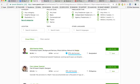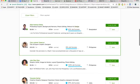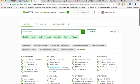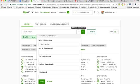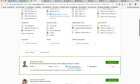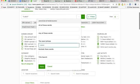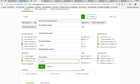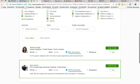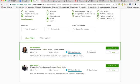Illustration, for example, and you can see what they do. Fast and expert graphic designer, graphic artist, photo editing, graphic creator. So there's really cool stuff that you can do, okay? So you could even do the exact phrase t-shirt, apply, and you can also see in the title, see how they have the title? You could do that in an exact search. You can say title search, t-shirt, and t-shirt with a dash maybe isn't the one that you want, but you can go in here and find people with exact searches. So here's two, t-shirt, t-shirt design, and you go in and find two great people.